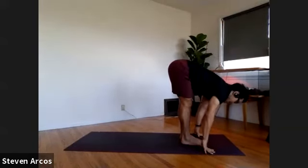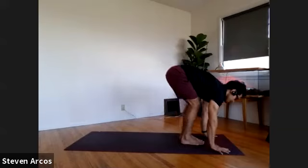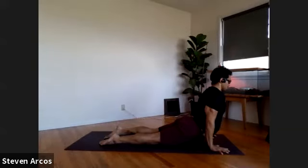Lift up halfway, lengthen. Plant your hands, step or hop back. If you're hopping, land with bent elbows, chaturanga. Inhale, cobra pose or upward dog.